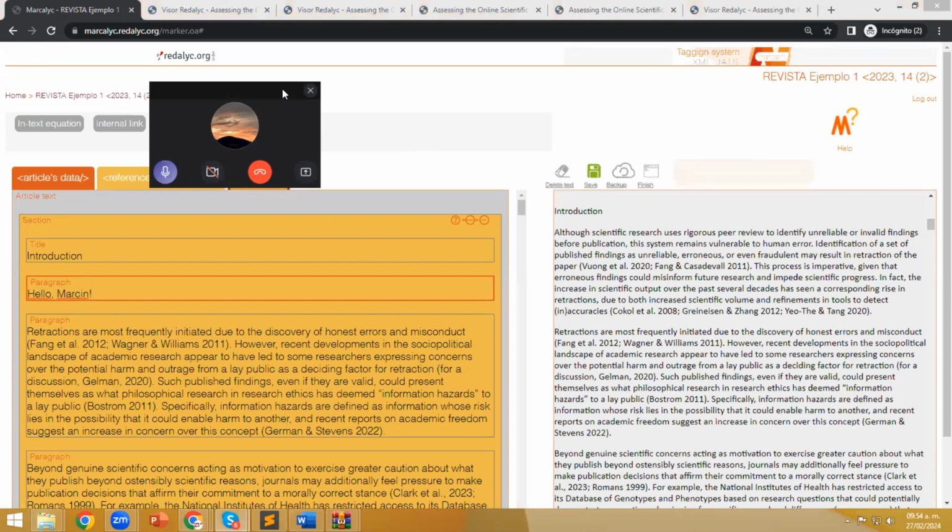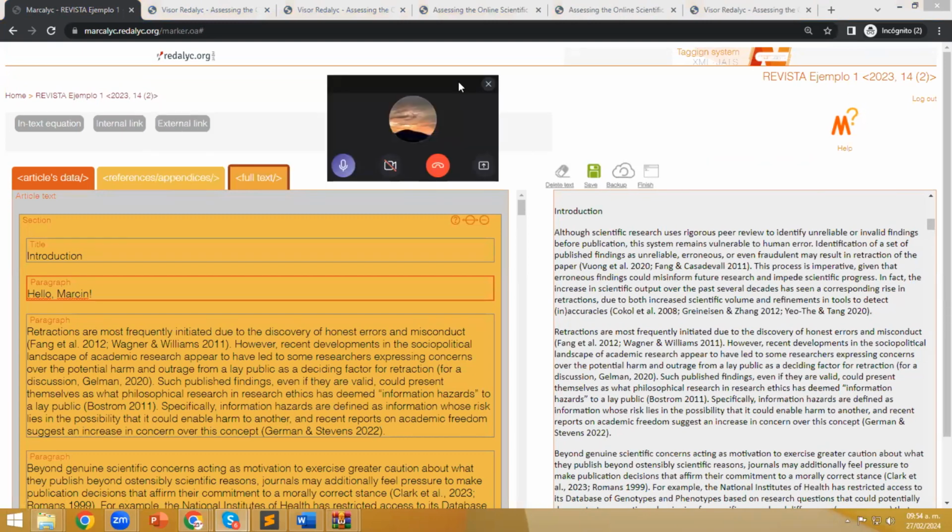I also had a question on my mind about joining Redalyc. Is it possible for a journal that just opens up to apply for Redalyc if it's brand new without any content, or does it need to have existed for some time? Well, there is a special program called, what is it? Diamond Open Access, DOA, to support new journals.